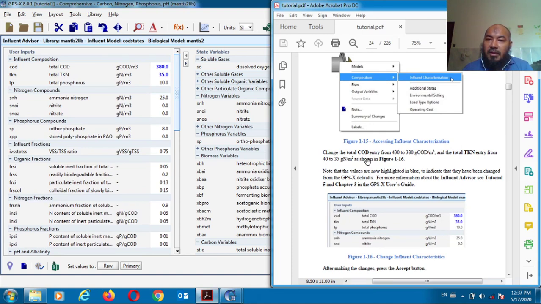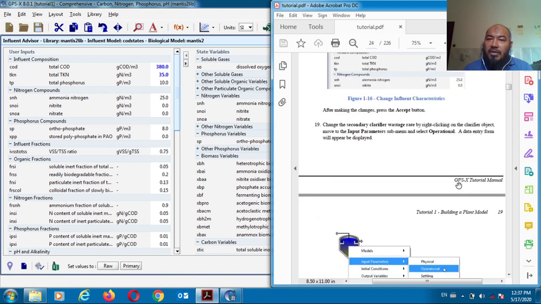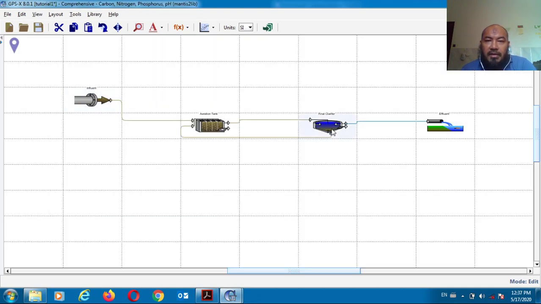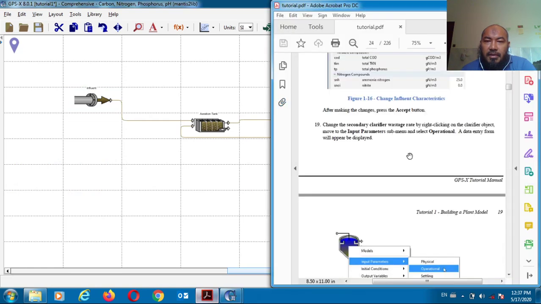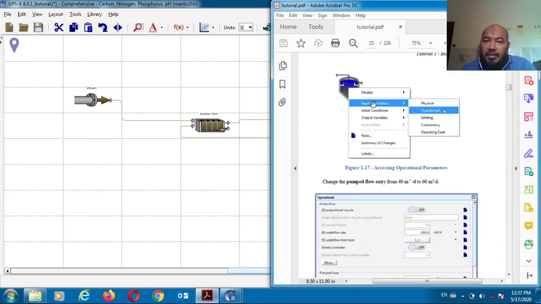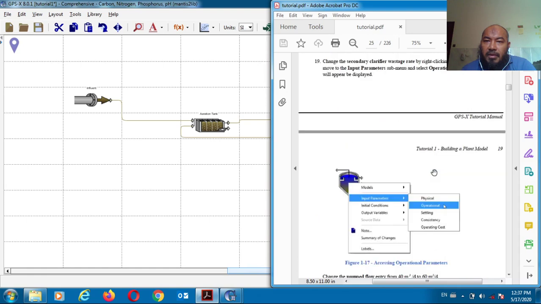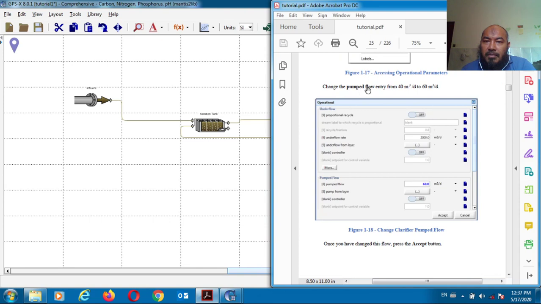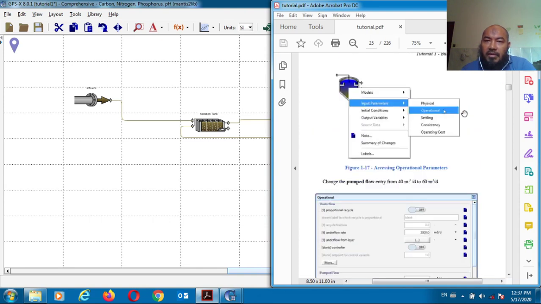Okay. This one. And note that we change it. Okay, and then after that, don't forget to accept it. In the secondary clarifier, we input and then we put the operational. Okay, and then change the pump flow in 3 from 40 cubic meters per day to 60 cubic meters per day.